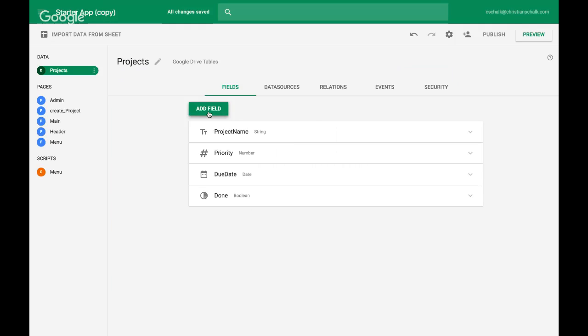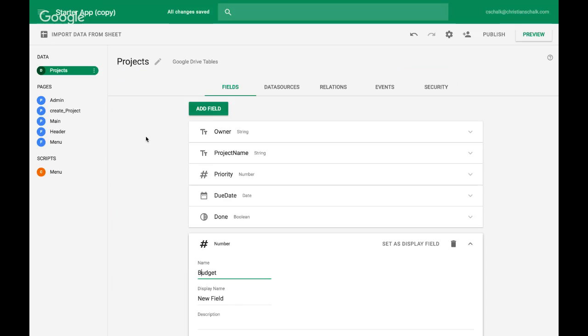And so in this sense, because I want to make this into a multi-person project tracking app, I'm going to go ahead and add some more fields. So in this case, let's add a string, which is going to contain an owner field. And so you'll see in a second how I can actually add an email, which will serve as the owner of that item. Let's go ahead and move that to the top as well. And then another field I'm going to add is a budget field.